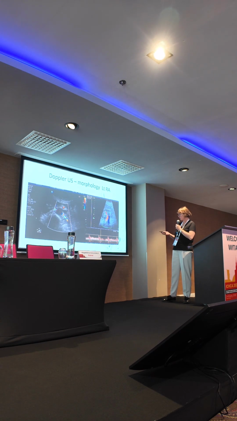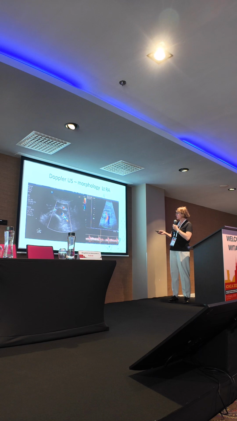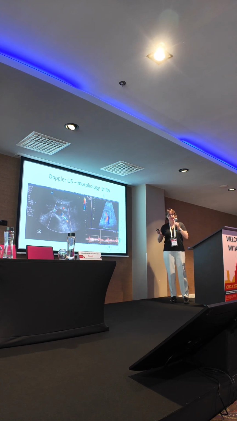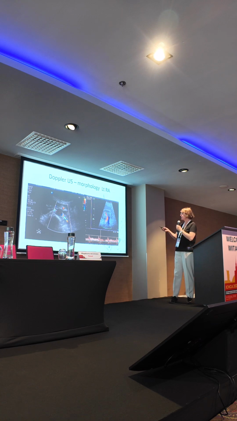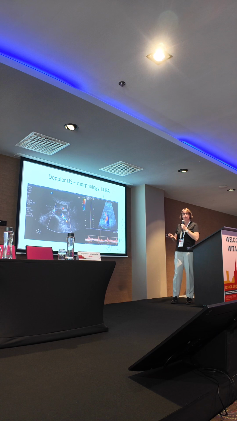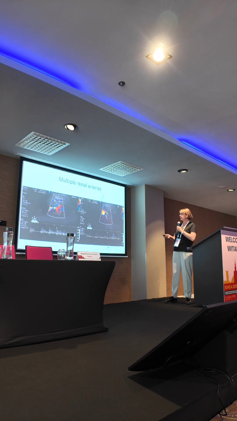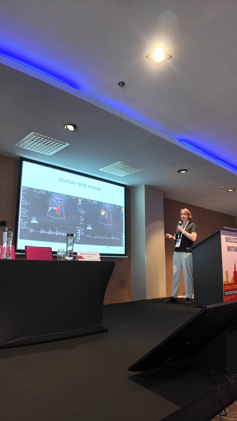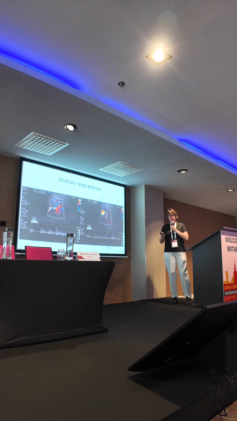We should always check from the lateral point of view, looking at what is going on from the upper and lower part of the kidney, how the renal arteries go, whether they go to the one or to different parts of the aorta. This is the only way. From this cross section, we may not see it. So if you don't see it this way, always check it from the lateral side.